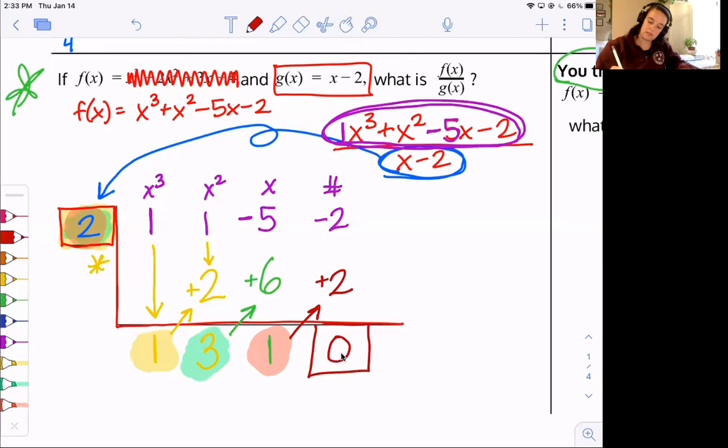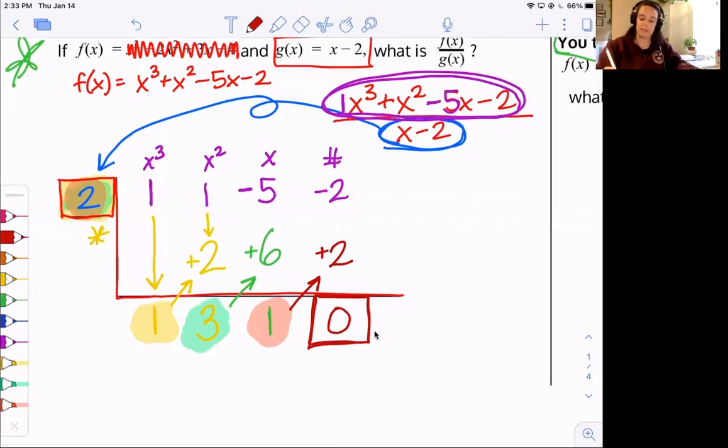This is, I'm going to put a box around my answer. I'm sorry, that's not my answer. I'm going to put a box around the last number that I get when I run out of numbers. That's how I know that I'm done. That right there is the leftovers. The official math word is called remainder. You might remember that word from elementary or middle school, right? This number that is last, that is our remainder, right?